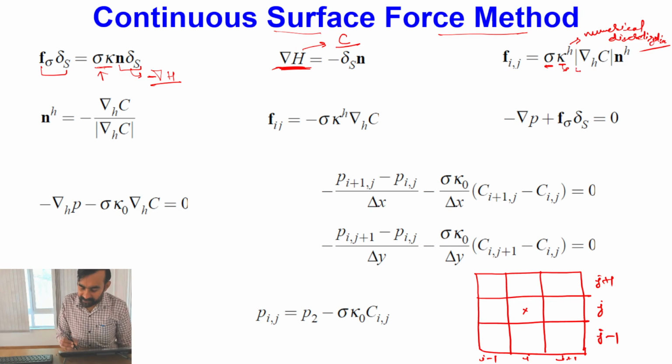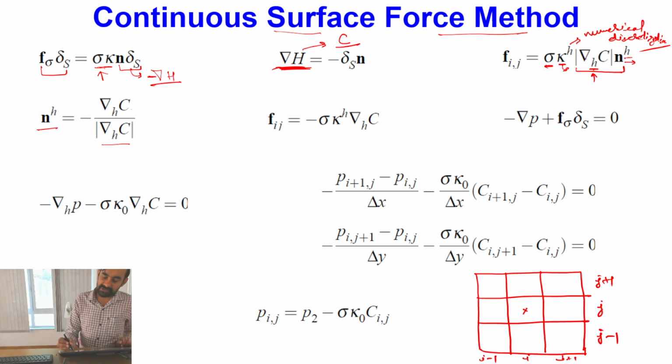Then the second point is that I am having this divergence of the gradient of the color function, and of course this divergence operator also I need to calculate numerically. And then I will be having the normal vector, which is also calculated numerically. Now we already know that the normal to the interface can be given in terms of the gradient of the color function divided by the magnitude of the gradient of the color function. All of us know about this quantity.